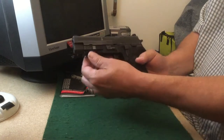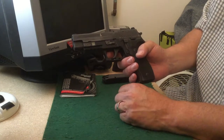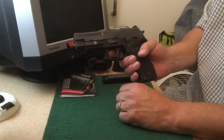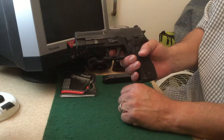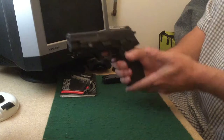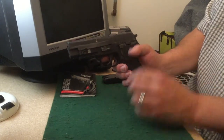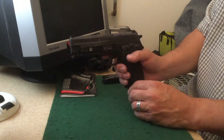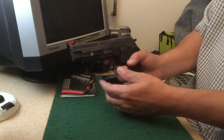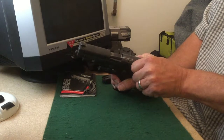A couple other features about it. It's got the 1913 type rail. It's an accessory rail that you could put a light, maybe a laser, anything else that you might think is appropriate. The magazines eject very, very easily. In addition to that, if you wanted, there's also a loaded chamber indicator on the top of these. And of course, it has serrations if you wanted to do a little check right down in there.